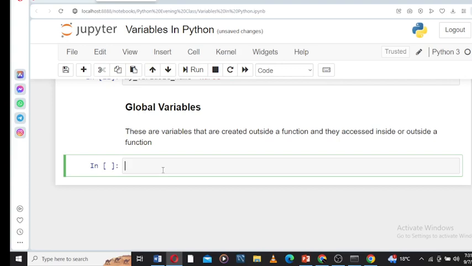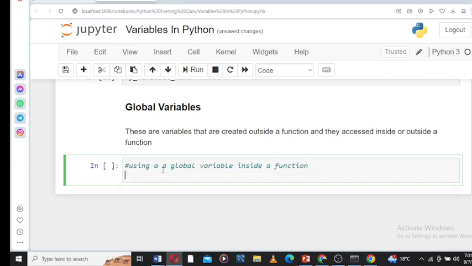So let's start with using a global variable. We'll start with inside, then we go to outside. Inside a function. A global variable is created outside the function.